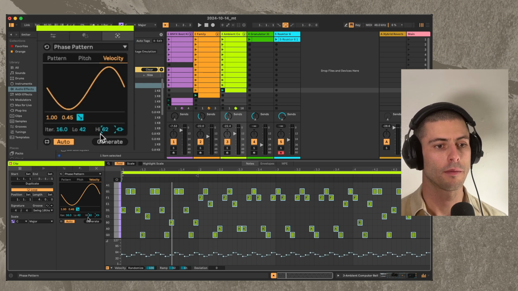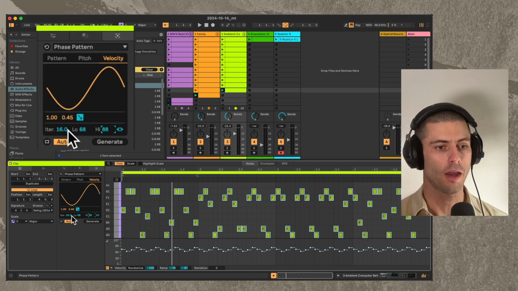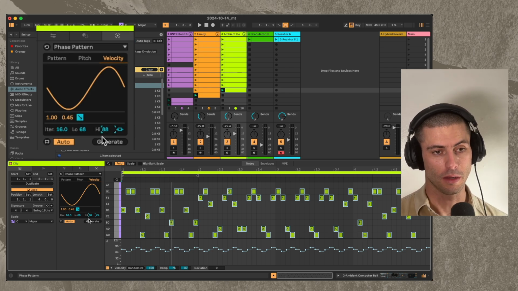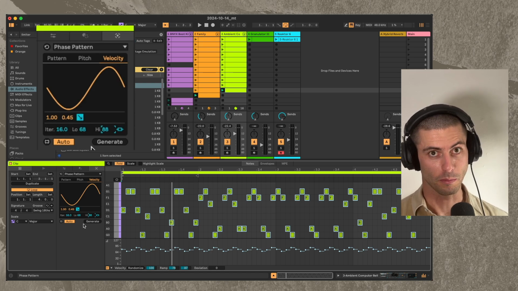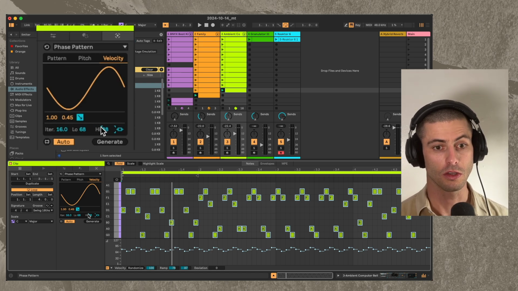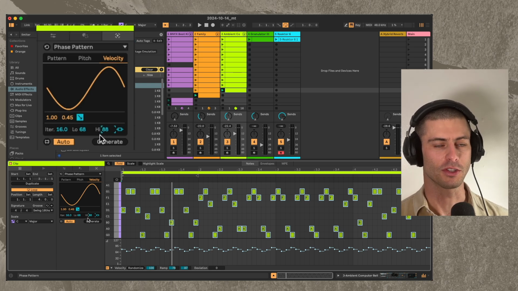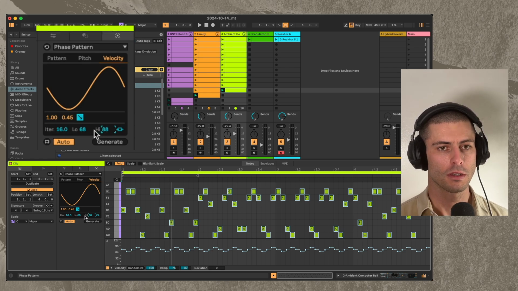And actually, this was a feature that was not in the original version of this device, because this is a device that I had originally made back in March, but was suggested by some of the users in the Ableton beta forum. So thank you to those folks that suggested this really useful feature that is now in this new version. All right, that is it for these devices here.